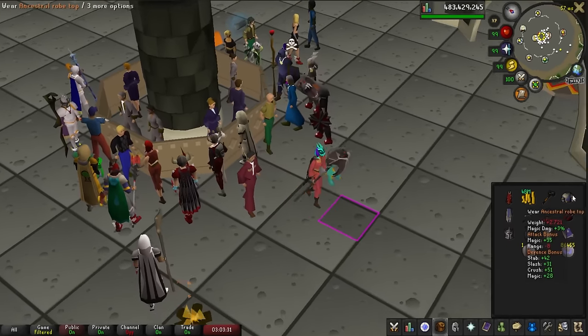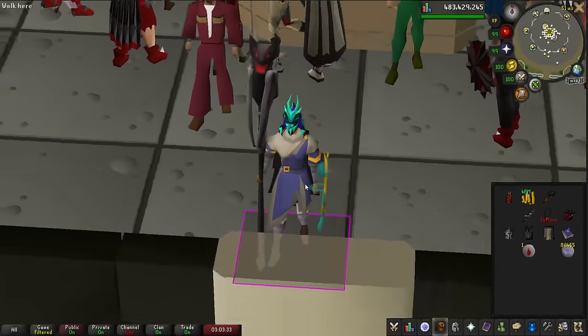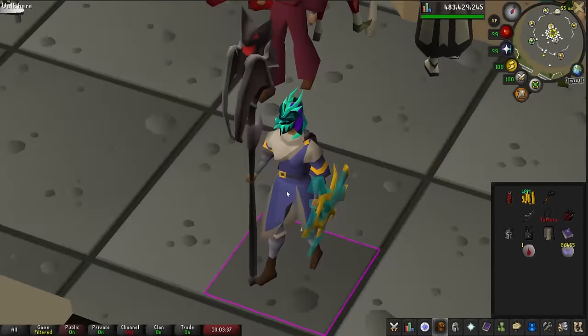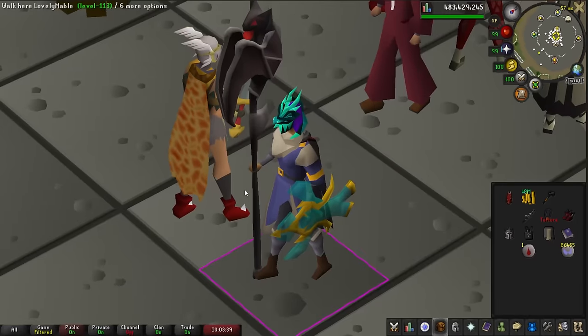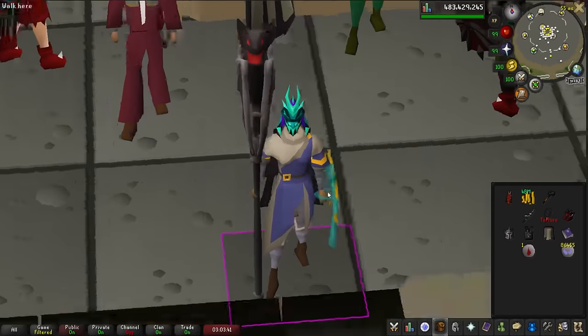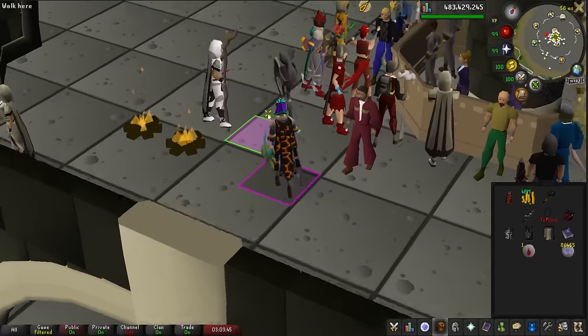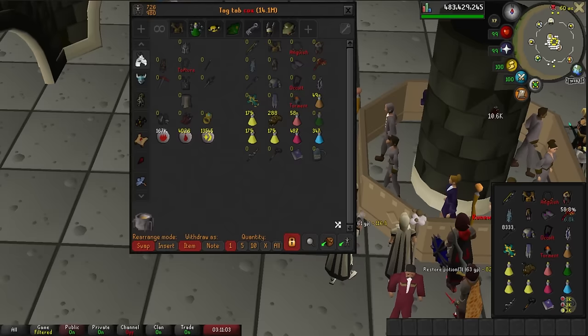Okay, now we're looking spiffy. Oh my god, look at that. This is the first time I've had Ancestral. This is the first time I've had any of this mage setup. Ancestral, Sanguinesti Staff, and the Elidinis' Ward fortified. That's pretty cool. All right, I believe this is the setup. It's a lot of gear.